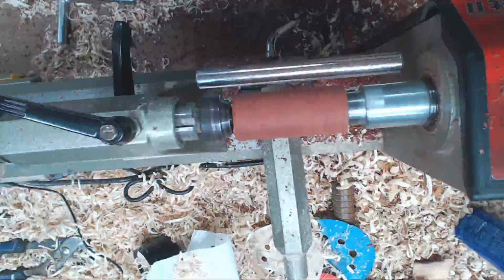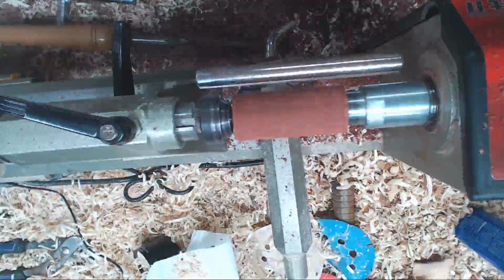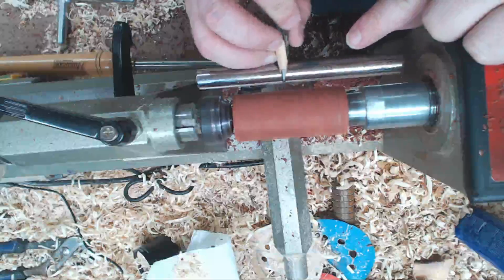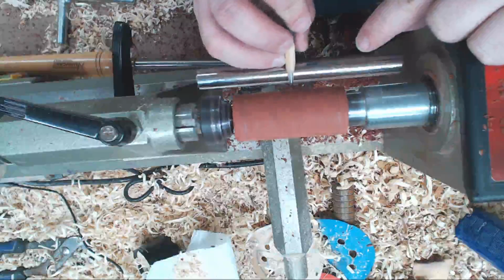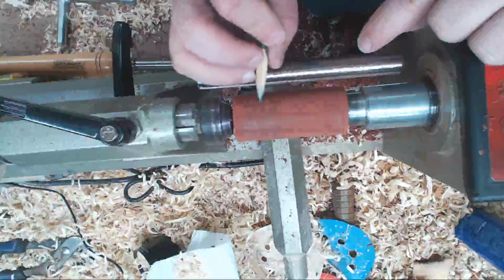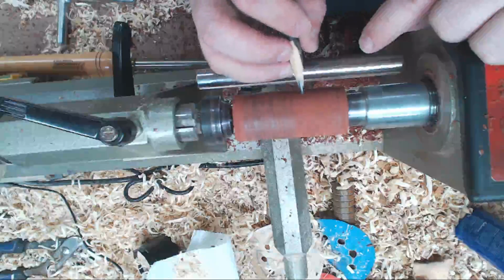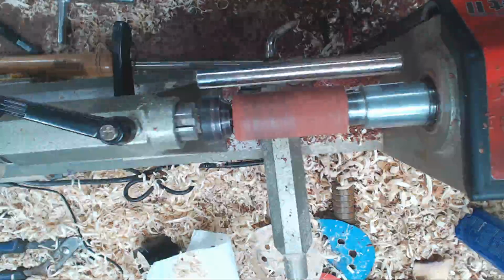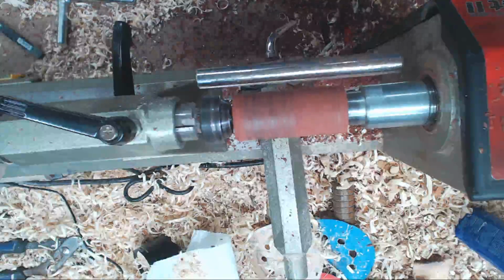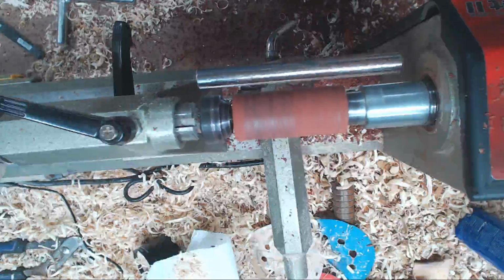Alright, so I just want to make a teardrop, and I want the bubble of the teardrop to be back here at the end. So just back here. Up here we'll go really thin, and we'll do an OG shape somewhere in here. This little OG curve down there, and this will be the fat bubble. So I'm going to use my bowl gouge for most of the roughing, and then I'm going to switch over to a spindle gouge.